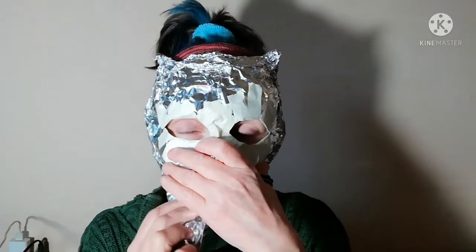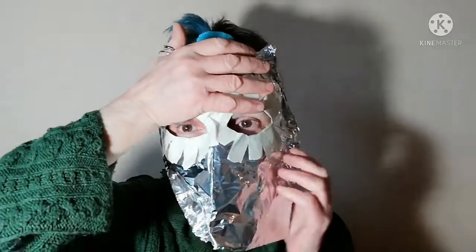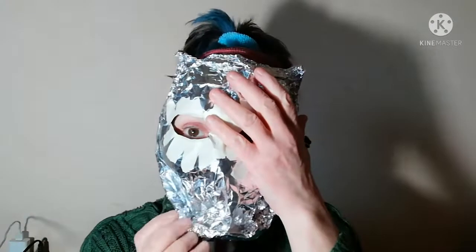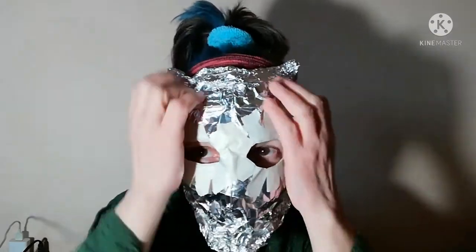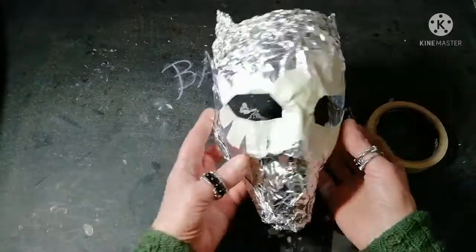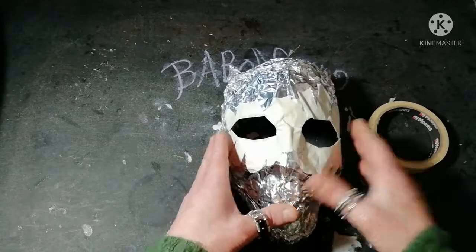Fold the excess to make a jawline like this, and the other side. Generally work on it until you feel it's well fitted. And here we have the shape.